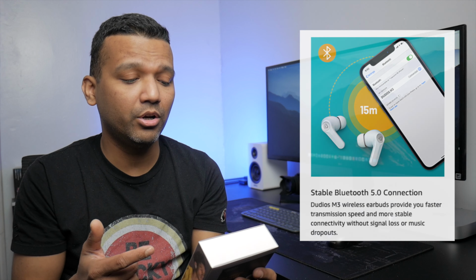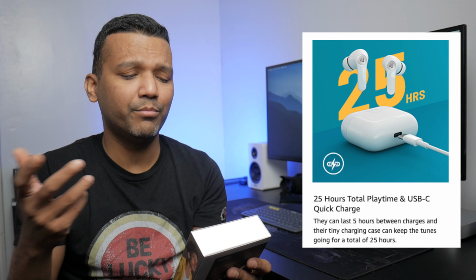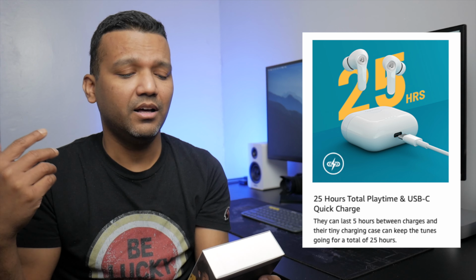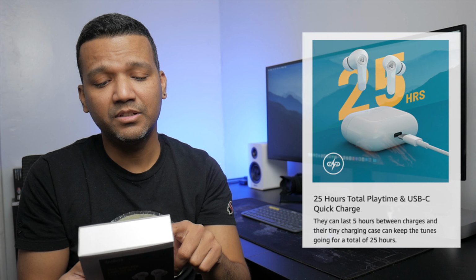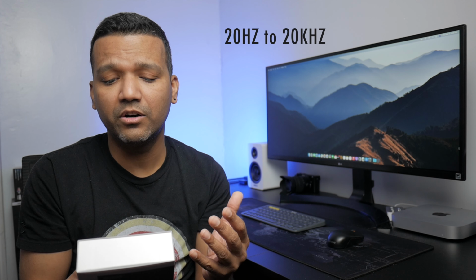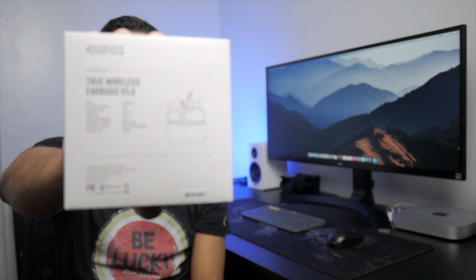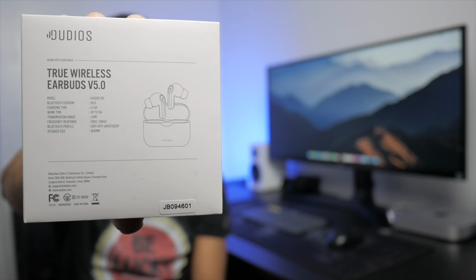Alright, so the specs. The exact model, like I told you guys, is Dudios M3, and it does come with Bluetooth 5.0. Charging time is around 1.5 hours, and with a full charge you can use them for up to 5 hours. The frequency response is around 20 Hz to 20 kilohertz, and the speaker size is around 10 millimeters. You guys can read the rest of the specs right here. You can pause and read.